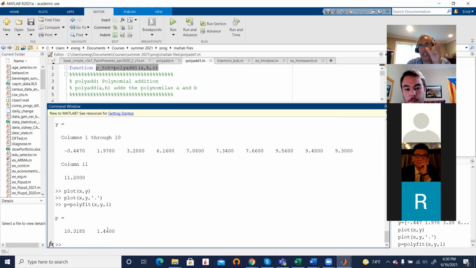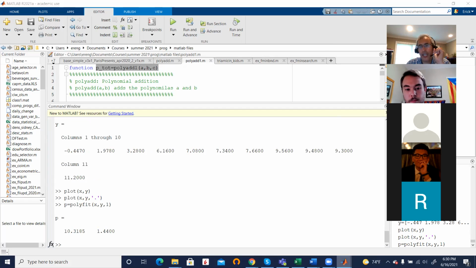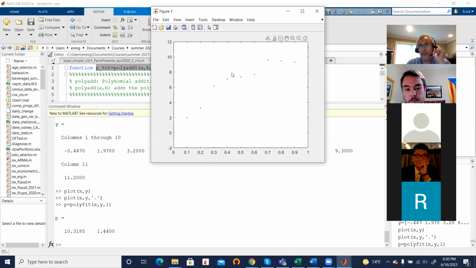And this is this one here. So I have a polynomial. So how do I add a line to this graph here, guys? I need to evaluate, right? I need to create a polyval between 0 and 1. Agree with me, guys, or not?